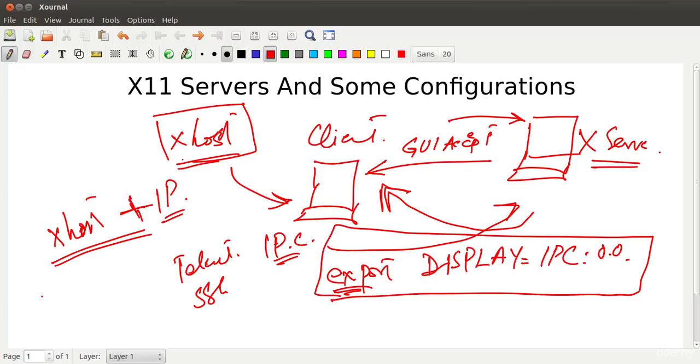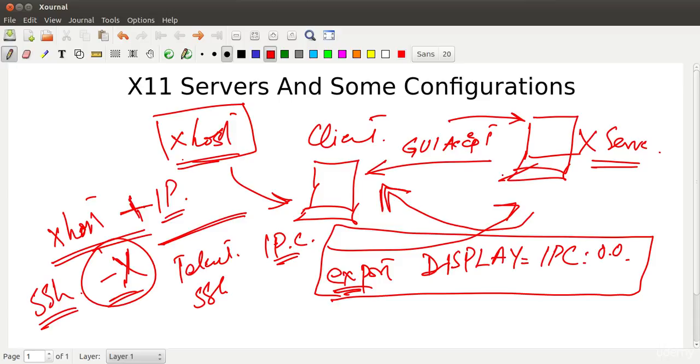Also, we use the SSH protocol, which is secure shell, which now has embedded functionality to remotely access X server applications as well. So once we SSH to a machine, we just give it a special switch, which is -X, and then the IP address of the machine. This is a capital X, not a small x.